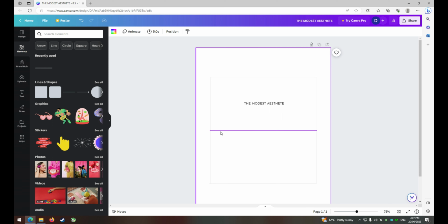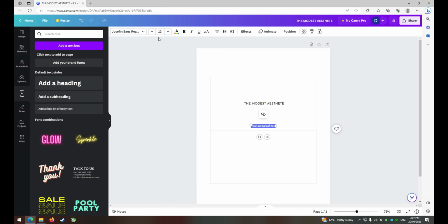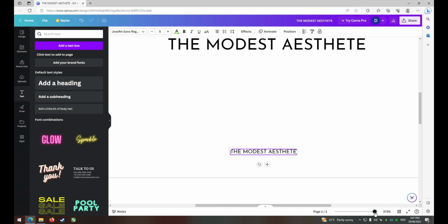And on the back here, because this is where it's going to fold, I actually want to put down here the Modest Aesthete again. So I'm going to go back up to text, and I'm going to add a text box again. I'm actually going to reduce this size all the way down to 5 because I want it nice and little, kind of like a little logo. I'm going to type in the Modest Aesthete again, and I might just zoom in to make sure I spelt that right. Yes, I did.